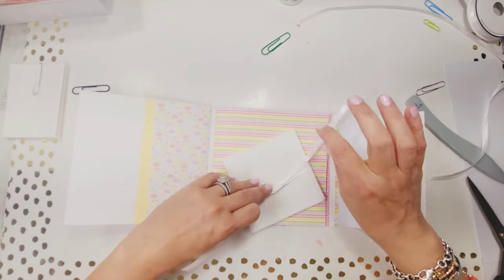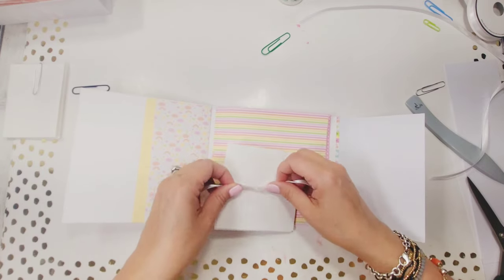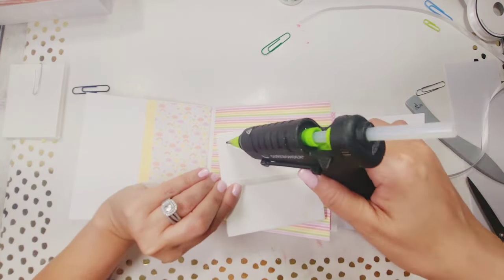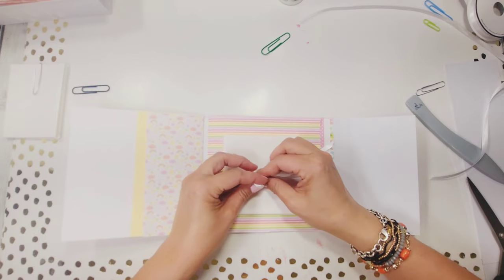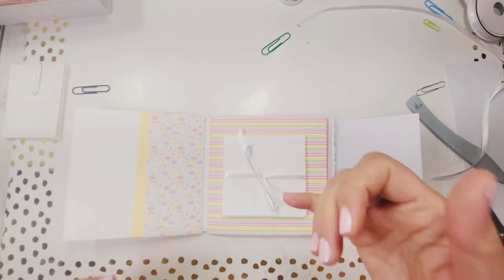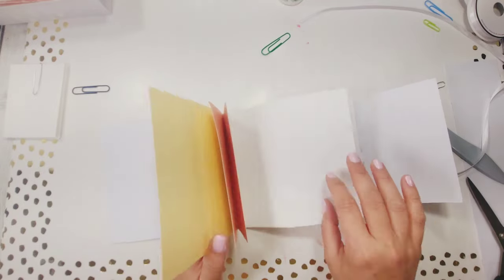But what we're going to do is we're going to attach it here and here so that we can use this as like a tuck spot, essentially. I mean, we're going to decorate this front portion. It's just, we're constructing the page. Center it nice and solid. And then this allows you to use the side portion for tucking things like ephemera or tags right there on the side. This one would be a nice photo of the baby. This one would be a nice photo of the baby as well.